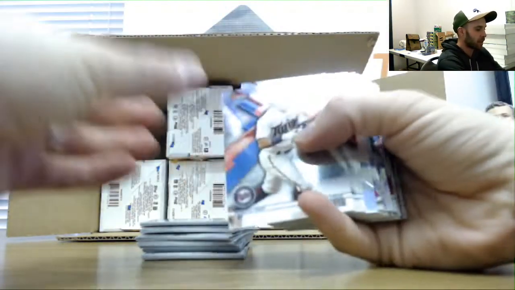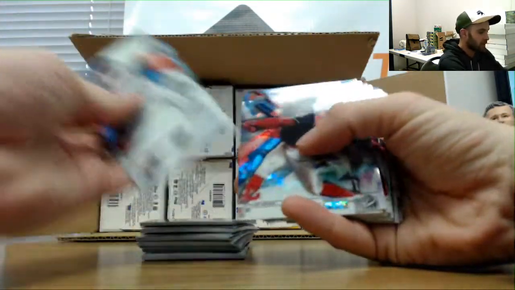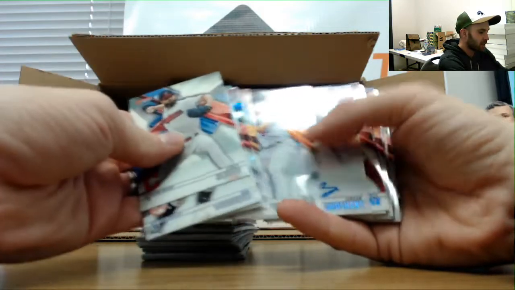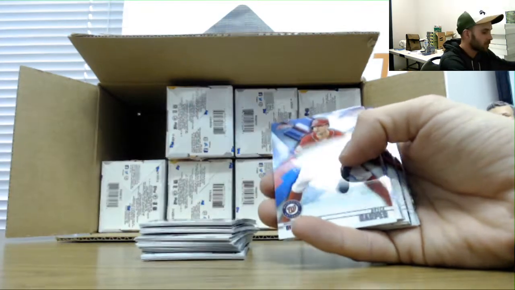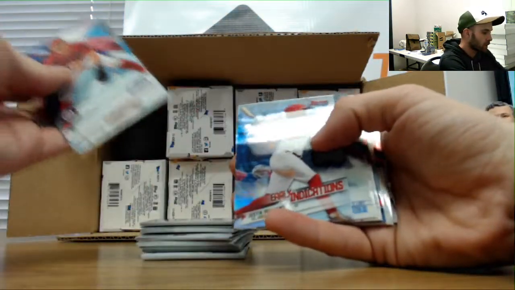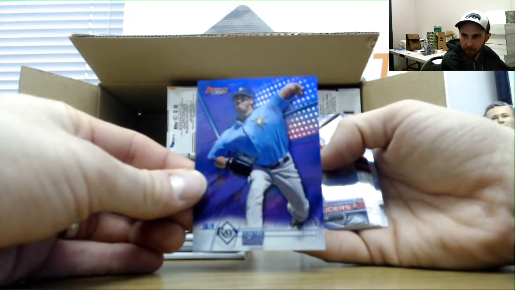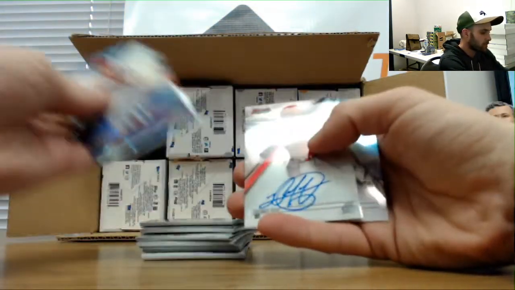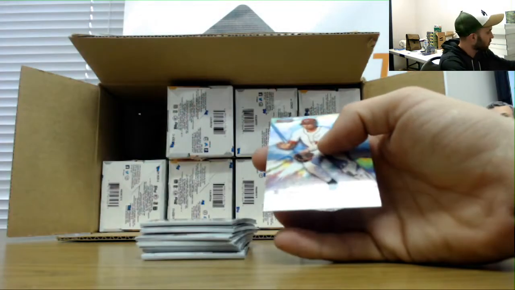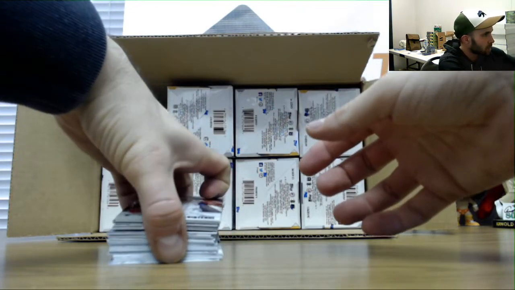All right. Here we go. Mini box one. There's a Vlad Guerrero Jr. He's pretty good. Jordan Groshans, base autograph. Florial, Frazier rookie, Brennan McKay to 250, purple refractor. And Jose Siri, base autograph. Hey Siri, call up Topps. Tell me you need a big hit.